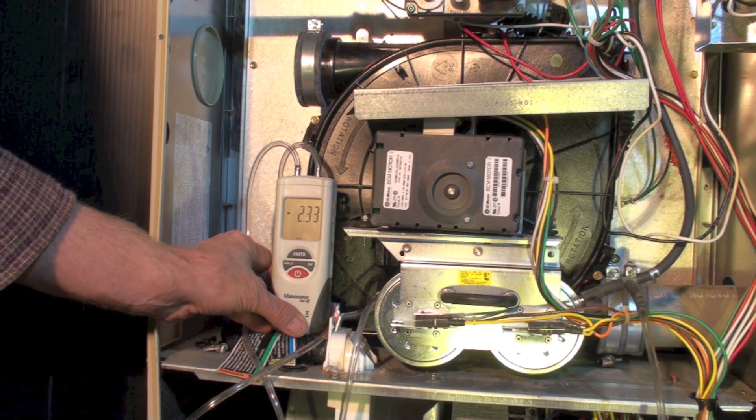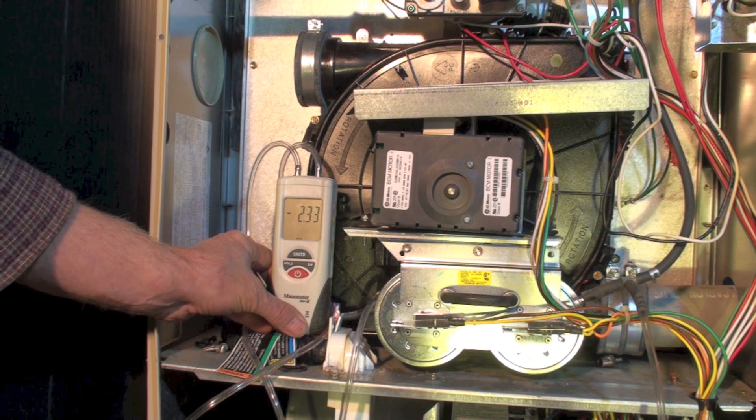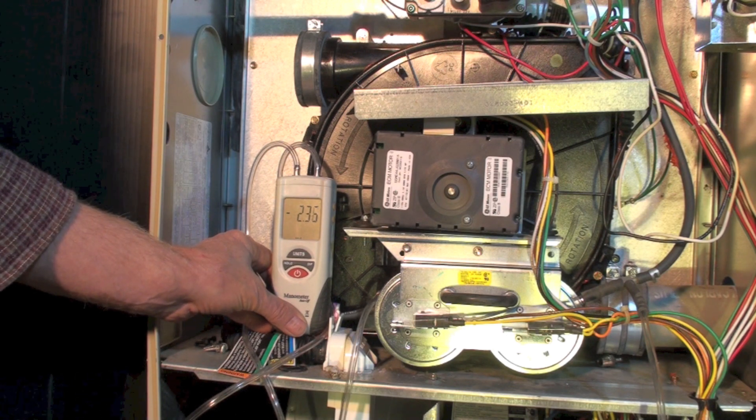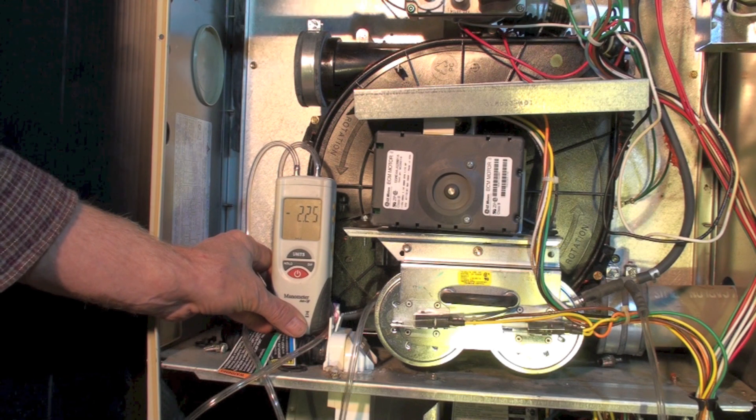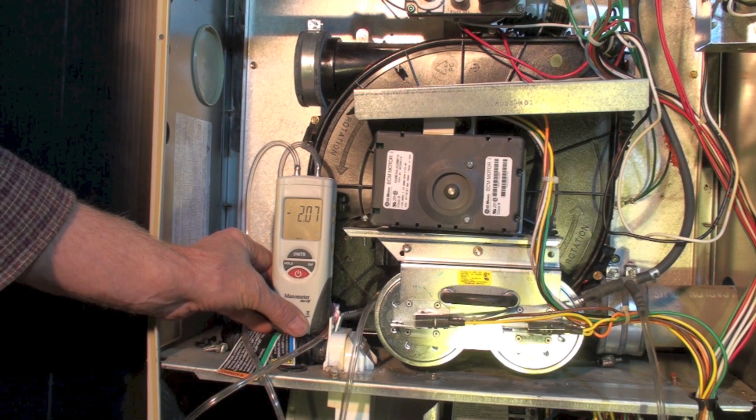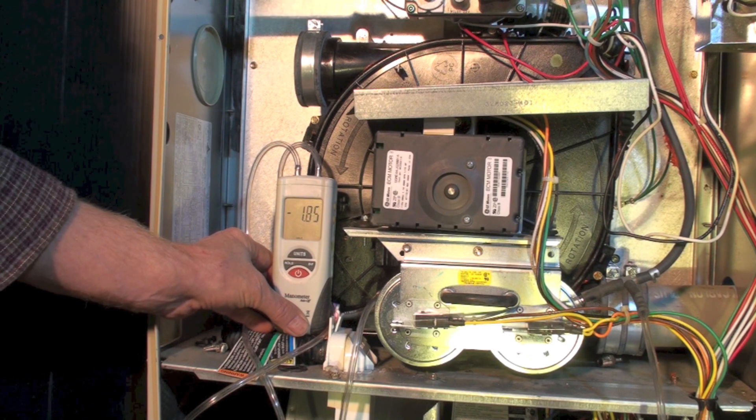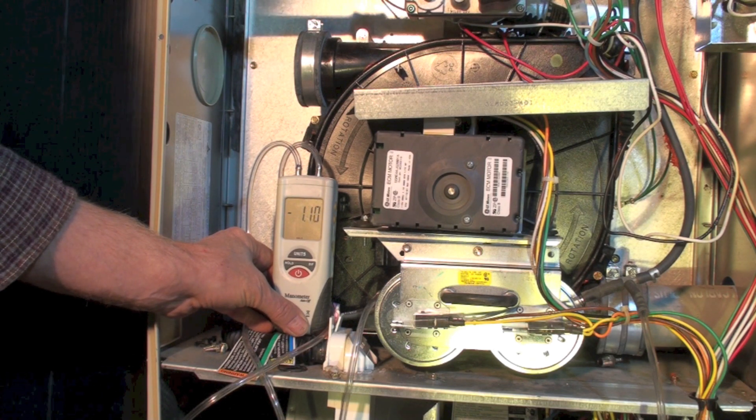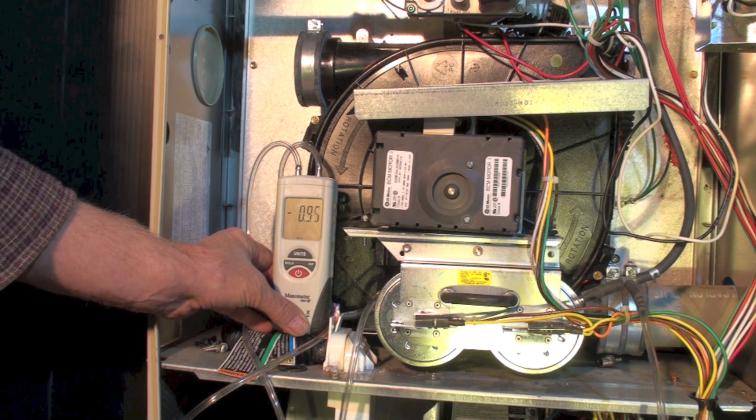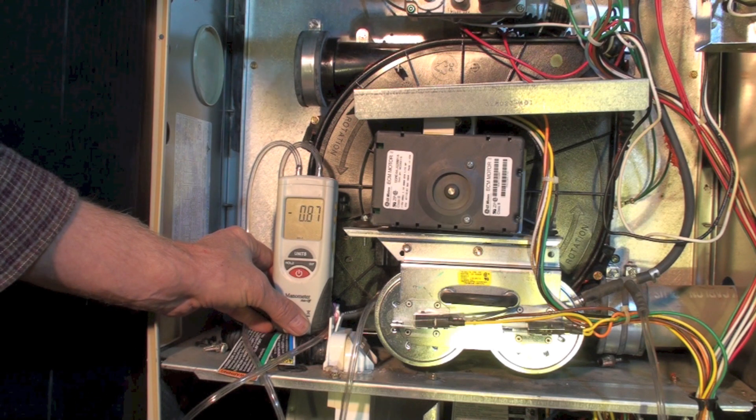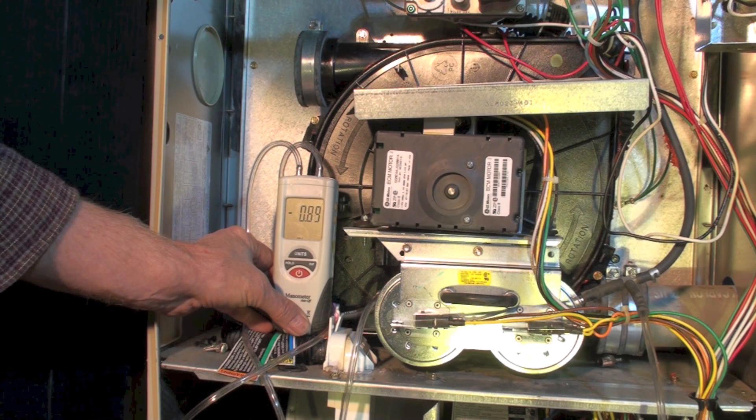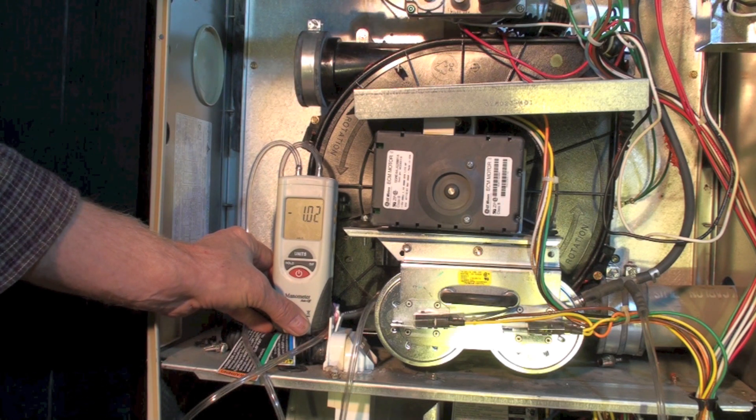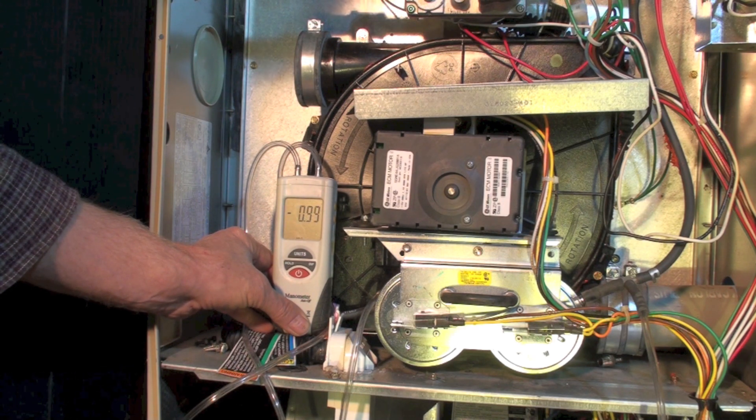Why does that inducer move back and forth? It's to give it just the right combustion air, right amount of combustion. The burner just lit so you can see this dropping down. This thing is supposed to close its pressure switch at 0.95 inches water column and open it at 0.85. I want you to watch this thing as it drops down. Now you can see it's down to one inch water column, dropping down.